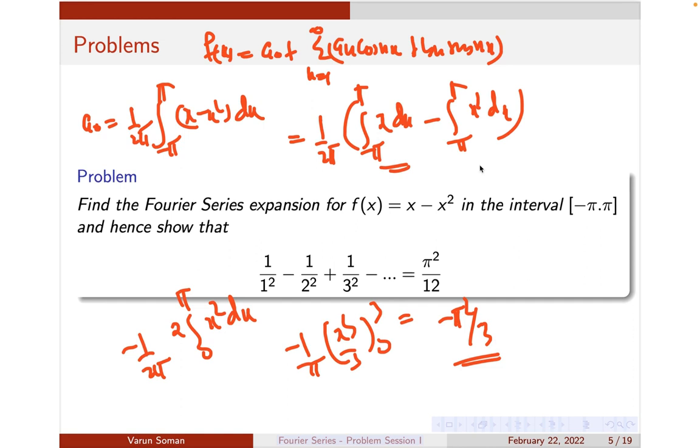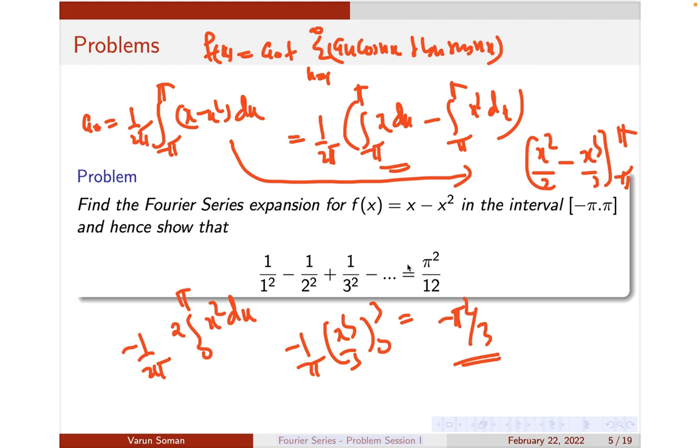it also. In that case, you will have to substitute it, and the calculation will be a little bit complicated, because you have to be careful here, because you have to substitute minus pi and pi as well. So you can also do it directly, or you can use odd or even function properties of integrals to simplify that. Okay, so please try to do it by yourself in any one of the methods. Okay, so that is it.